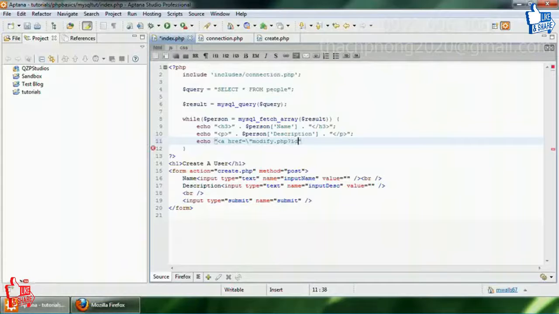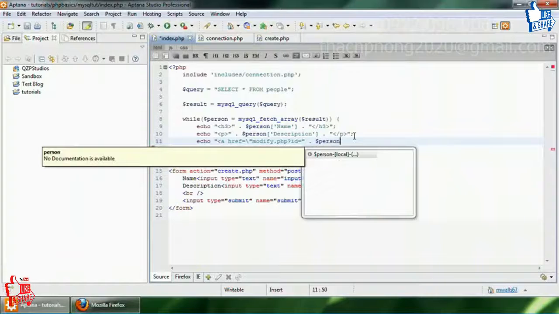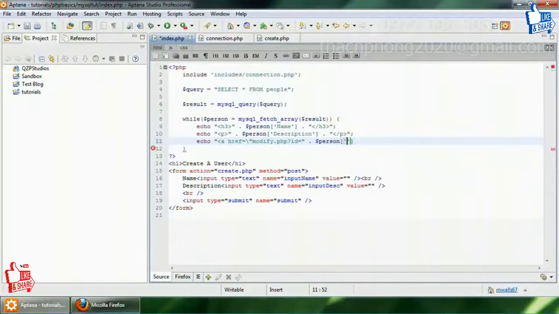And we will put modify.php?id= and then we will echo, we'll concatenate on person, and then the ID of the person.